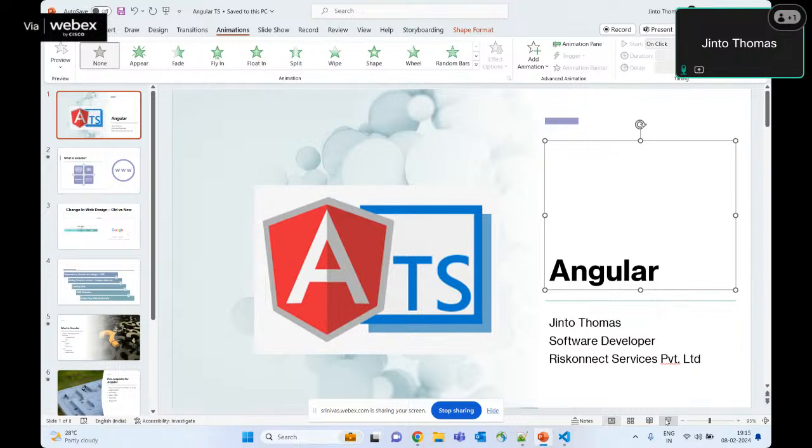Sir, your slides are not moving. Yeah, sir. Now I'm on the page displaying what is Angular, and that content is displayed, I think.